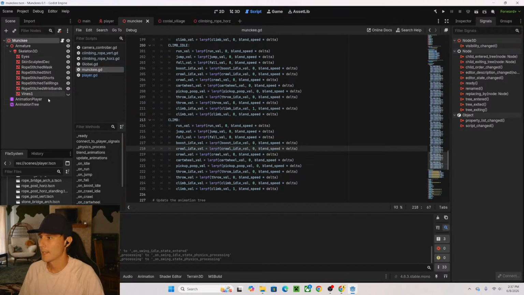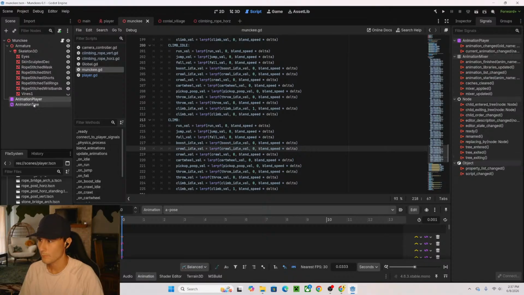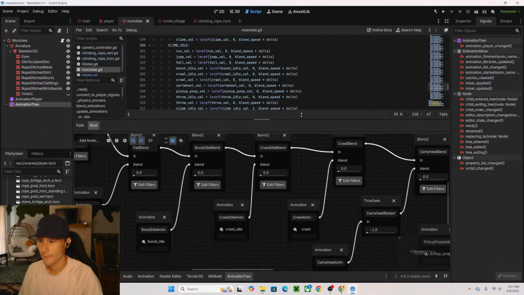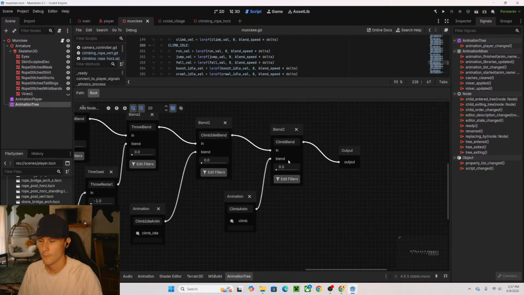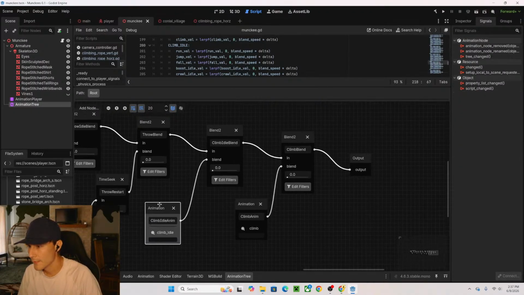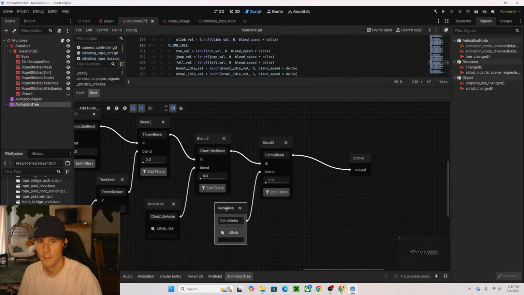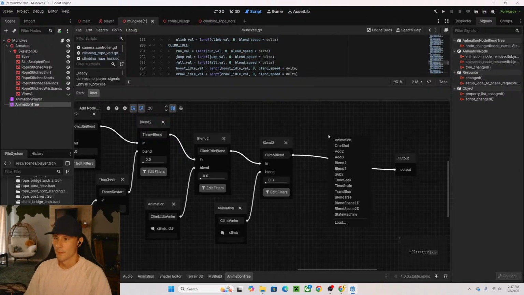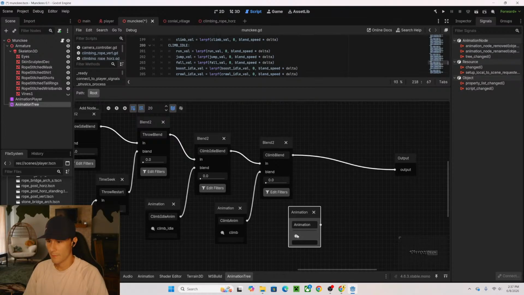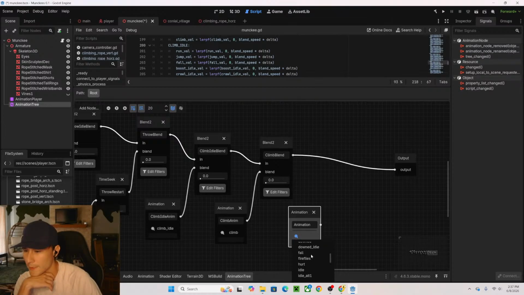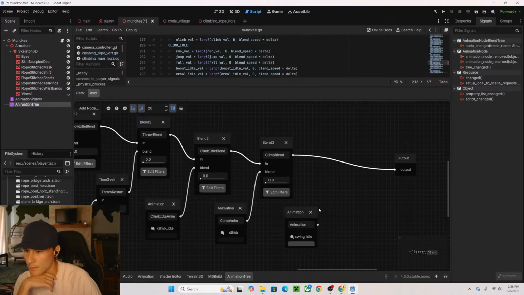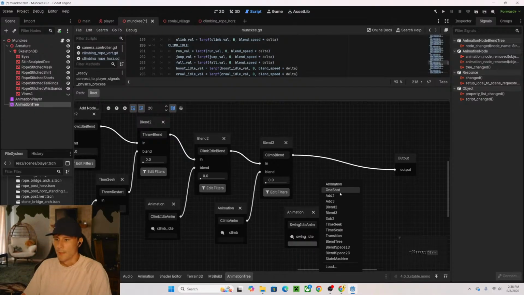We need to add the animation to the animation tree. Right here. I don't think either of them need a restart, because they're both looping. They both should be looping. Animation. This will be for swing idle. Call it swing idle anim. Let's add a blend for that.